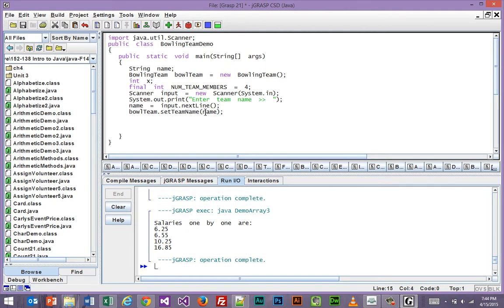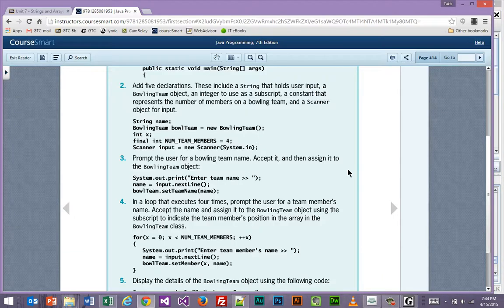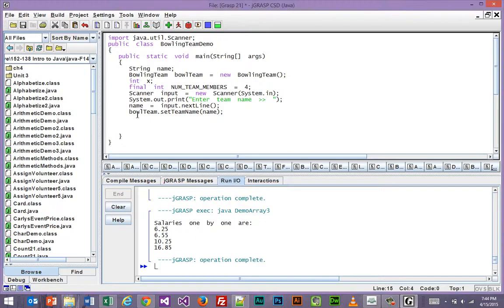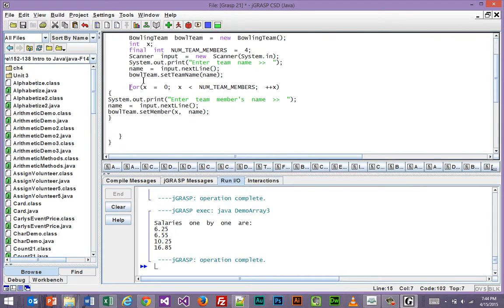So we run that and it sets the name. And then we're going to set up a loop, and the loop is going to do some things for us that will be quite helpful. I hope you guys will agree.